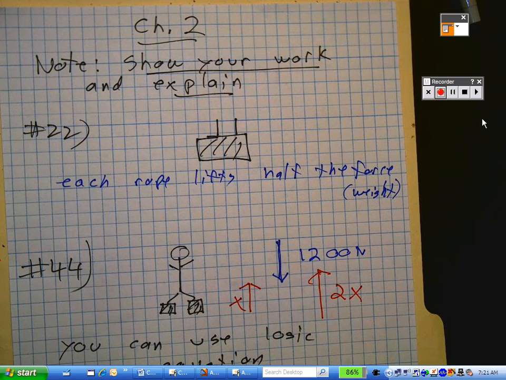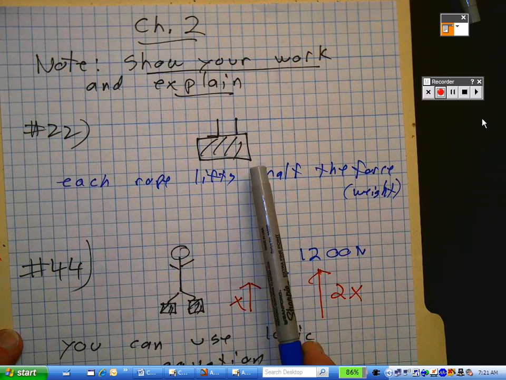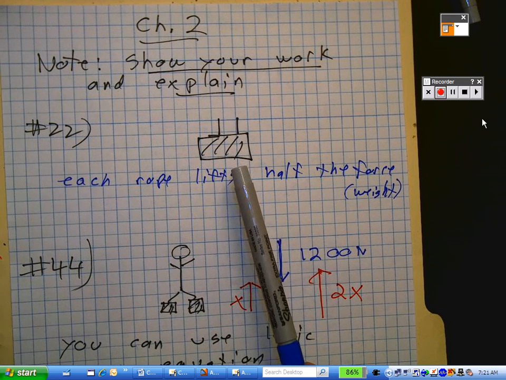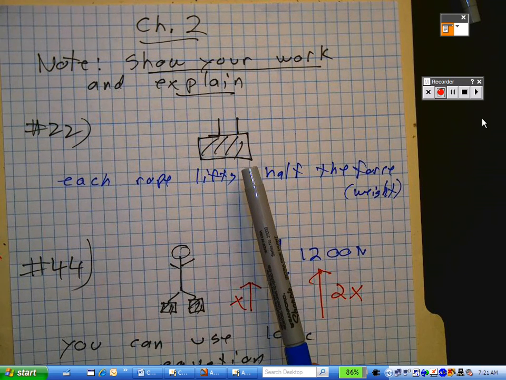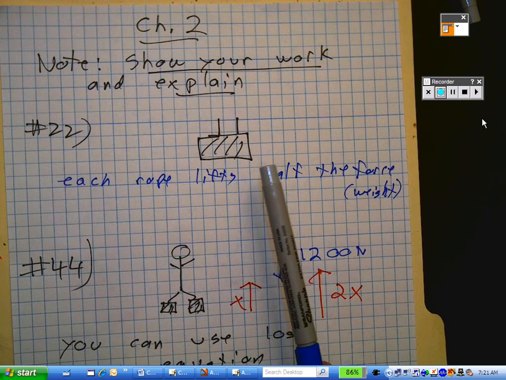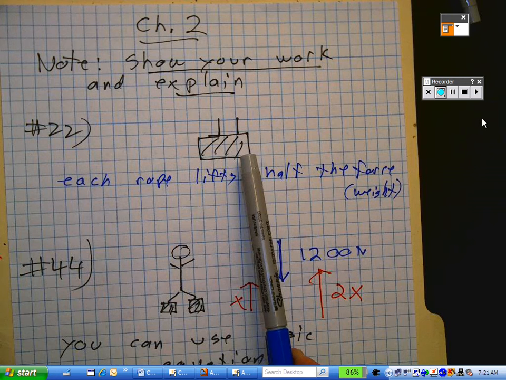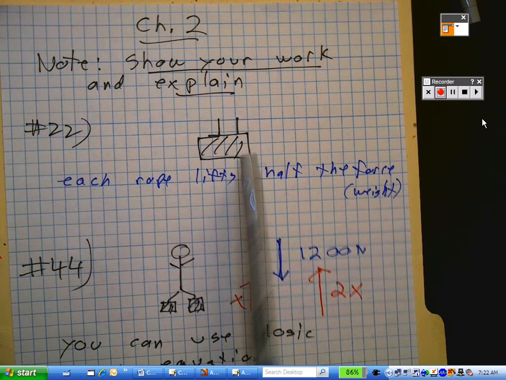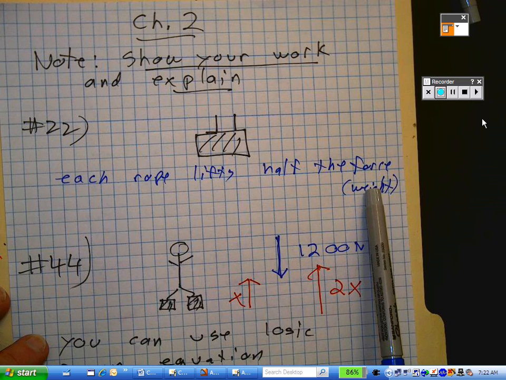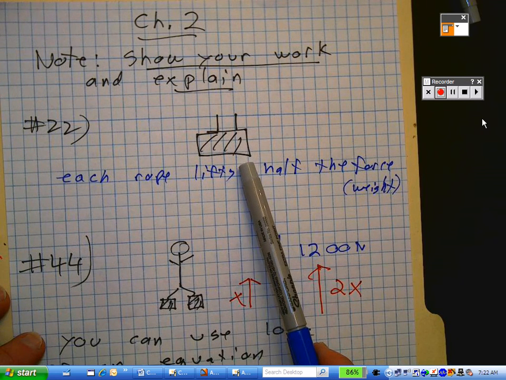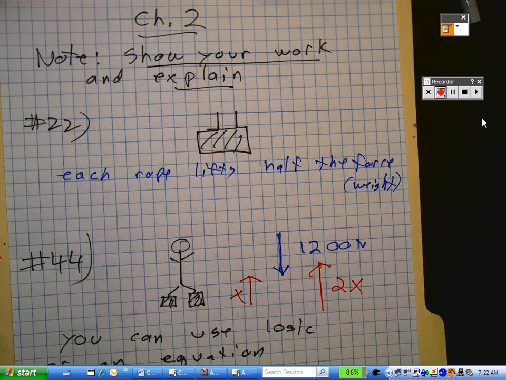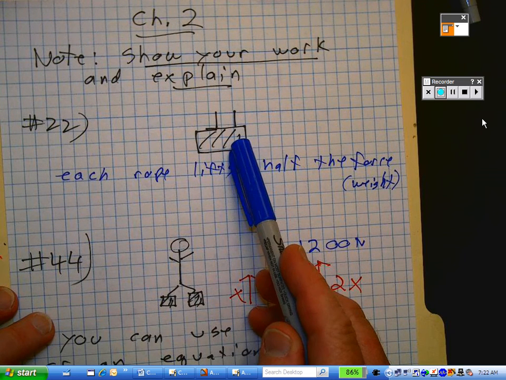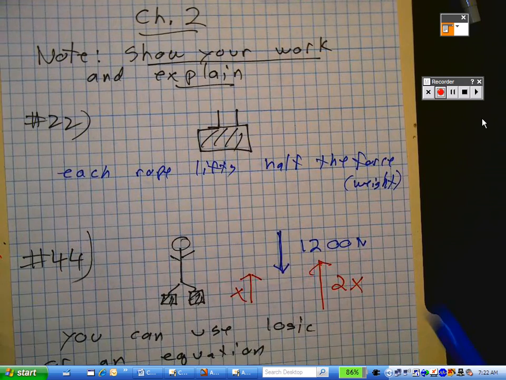Now, as you look at this one, you have several choices. You're supposed to rank all the choices. So on number 22, I believe there are 4 different circumstances where you're lifting something. All the ropes are the same and the masses are the same. This particular one has 2 ropes, and if you have 2 ropes, each rope lifts half the force. So if you're comparing this to the one that just has 1 rope, and you ask what the scale will read, then certainly this one would have a scale reading that would be less. That'll help you, I hope.